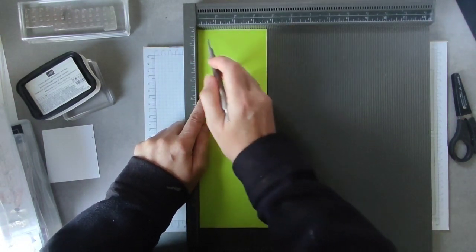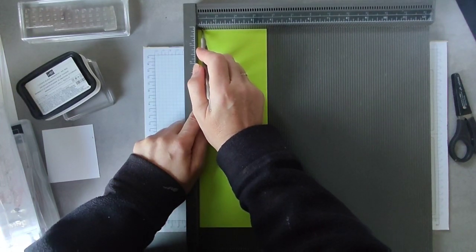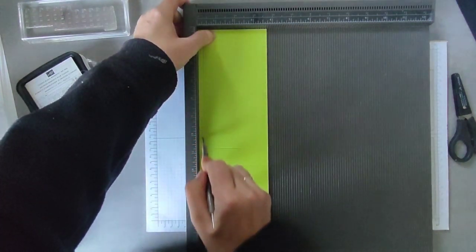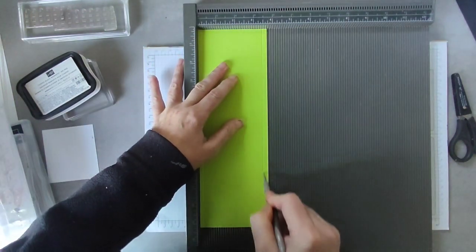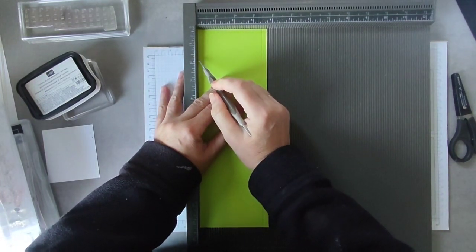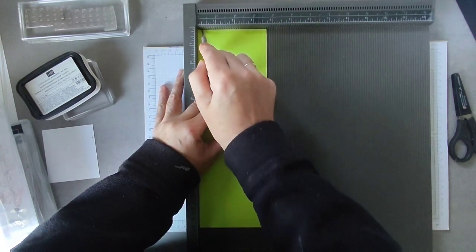So, short side, you're going to score at 1/4 inch and 3.5 inches, which is 0.5 and 8.5 centimeters.